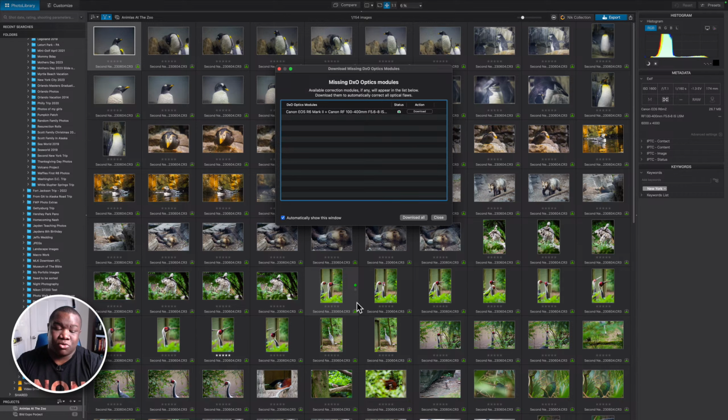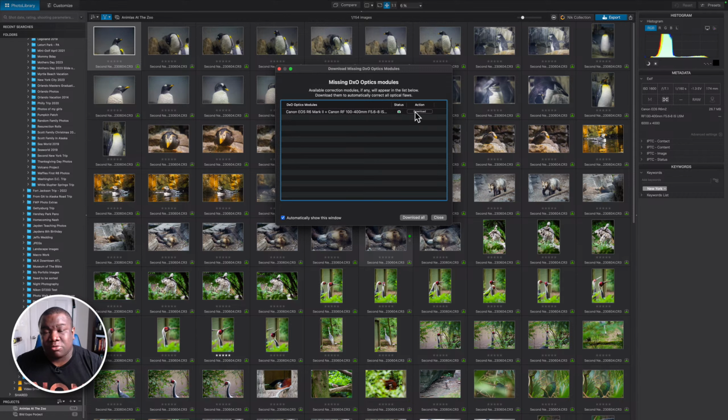Now, what I enjoy about using DxO, and this is specific to DxO, what I did of sorting and then dragging and moving those images over into the animals at the zoo project, that's probably universal across most photo editing software. However, what DxO does is they give you these lens and camera profile optic recipes, so to speak. And this is unique to DxO software, PhotoLab 7 or PhotoLab in general. So what you can see here is I was using the Canon EOS R6 Mark II plus the Canon RF 100 to 400 on the images here.